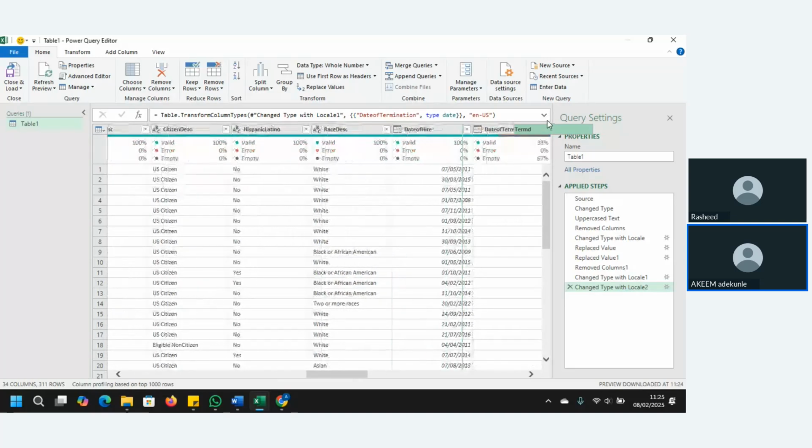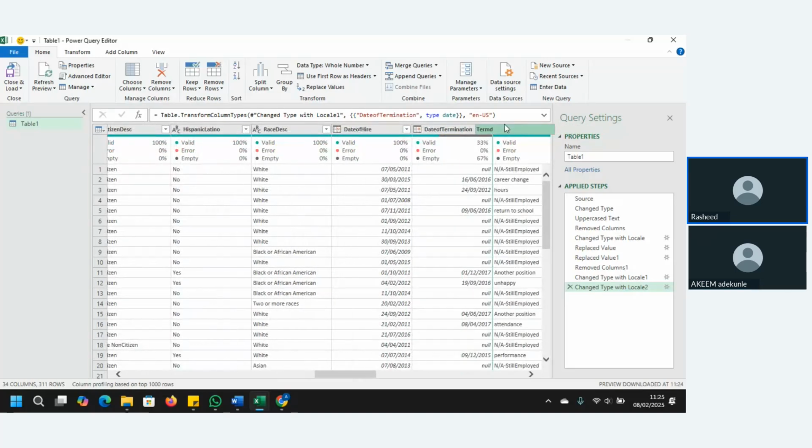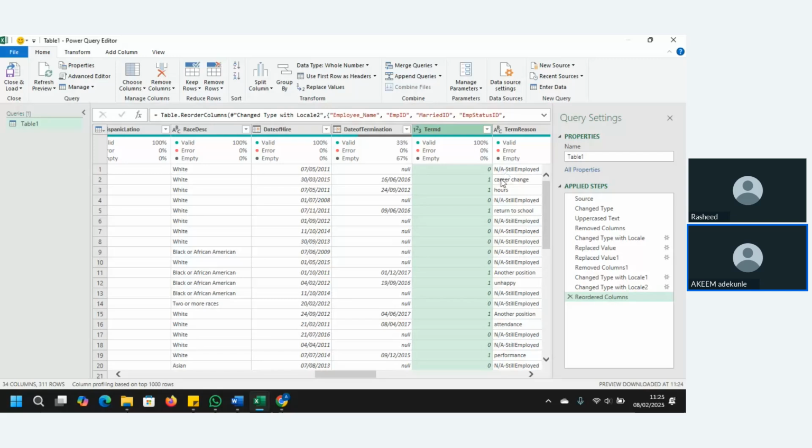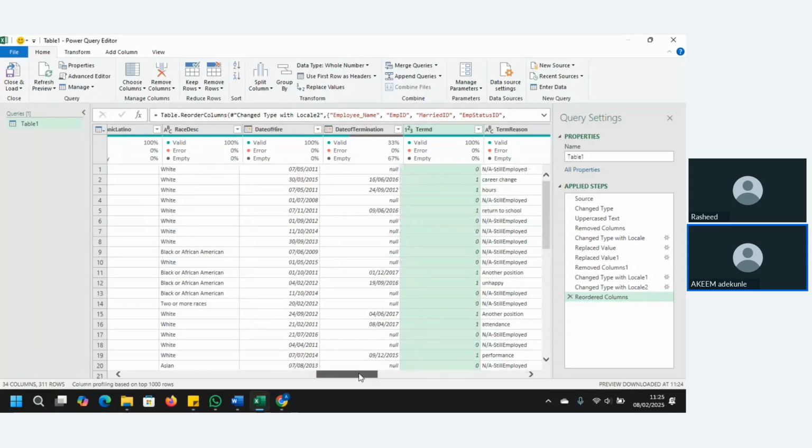I want to check it before removing it. So these two columns now, you can see those who are terminated, those who are inactive, and those who are still active we have as 0. Those who are terminated, we have 1. So you can see those people who are terminated and those who are still in active service.